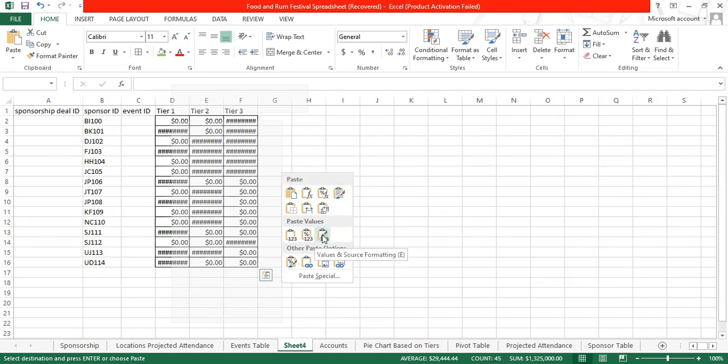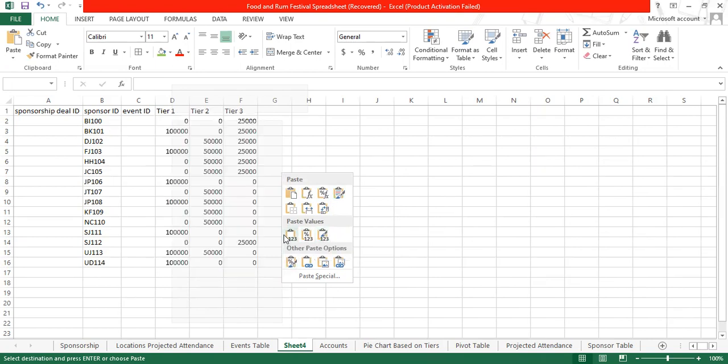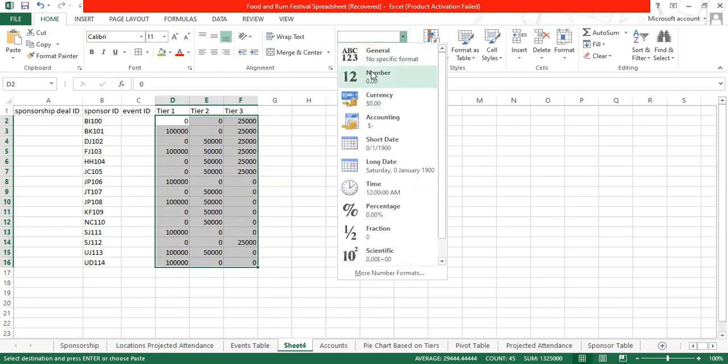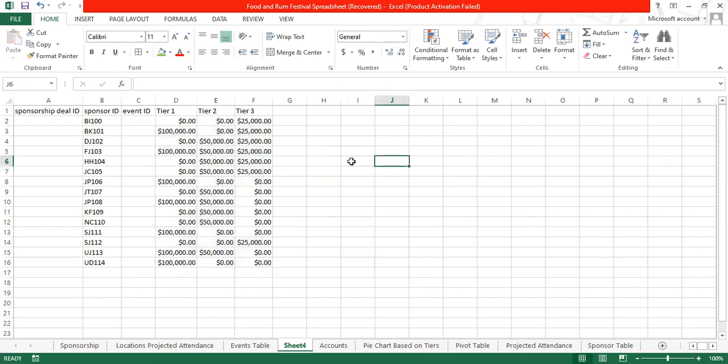So I'm going to choose values, and it will just paste the raw values. It will not set them as currency, but I can highlight them and set them to currency by going to the number group and clicking on currency.